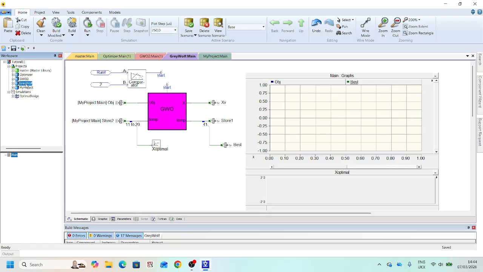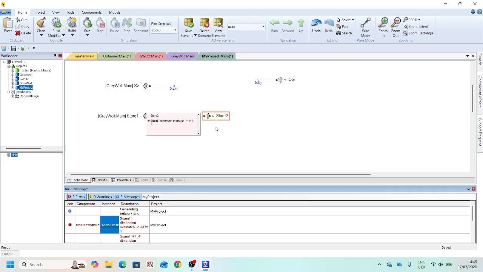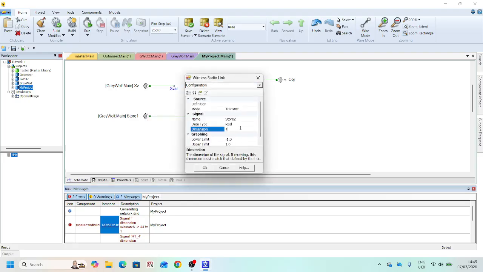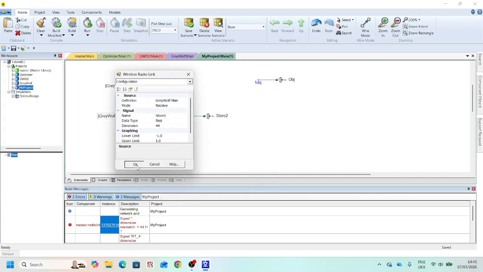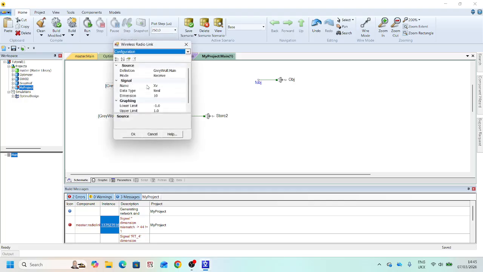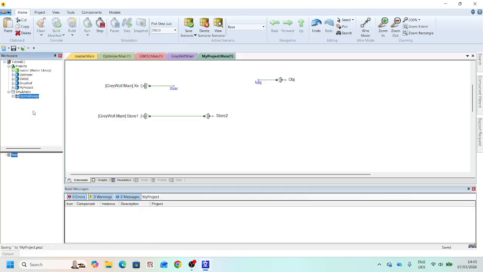There is unsuccessful. Let's see where the problem is. Okay, there is storage. We didn't change it. 44 and this one 44. This one 10. So okay, now it is okay. I will save this one. I'll go back and run set.